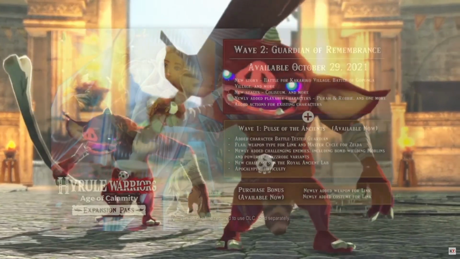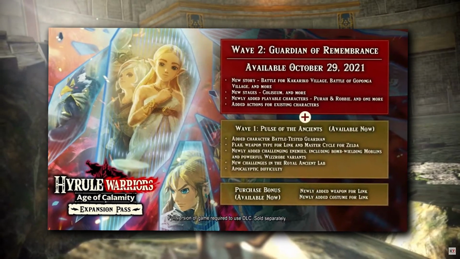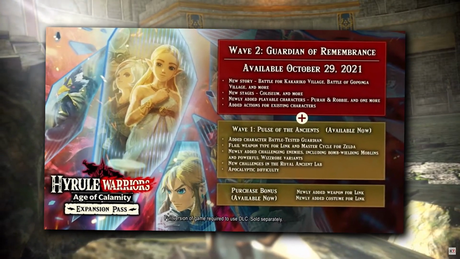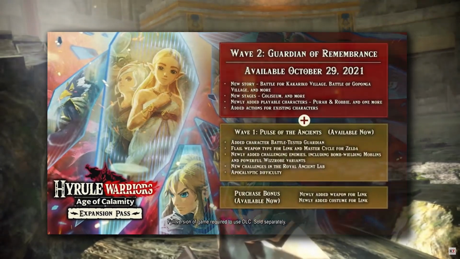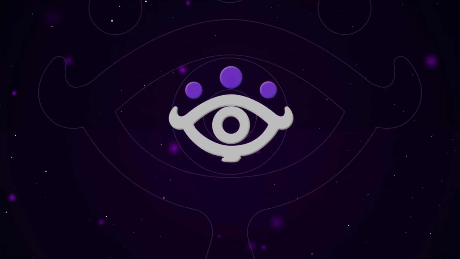New story, weapons, characters, new stages. Man, this DLC drop for Age of Calamity is gonna be lit, my friend. Let's talk about some of that, shall we? Well, the information I actually do know. Let's have some fun.